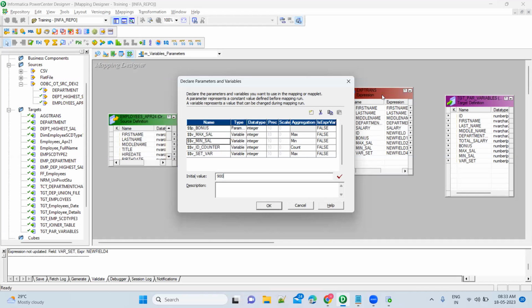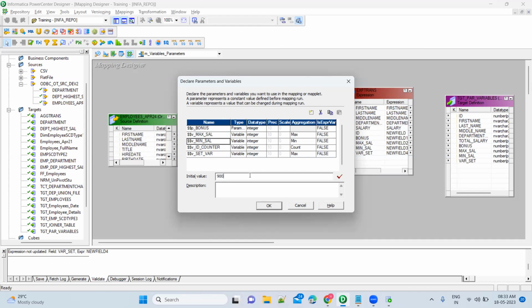Same case with the name also. Everything required is user defined. Is there any restriction to give the mapping name? We can give any name, right? No. Is there any restriction to give the target name, expression name? No, right? So in the same way, variables also. Okay, now you get to know, you will understand this one.